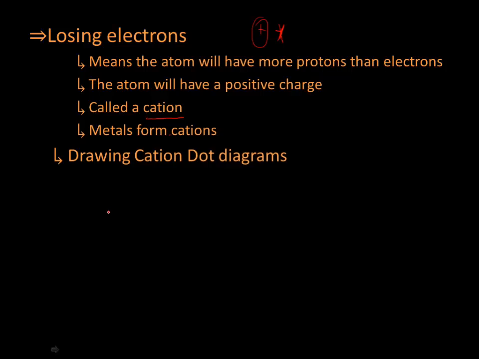So let's start with that lithium atom that I had. Okay? Lithium's electron dot diagram looks like that. Well, this is unstable because it's got 1 electron out here. If lithium could actually lose that electron, then it would drop down to a full outer level. We don't draw it like that. We just say, well, lithium lost its electron and now it's a plus charge. Okay? So this is actually the electron dot diagram for a lithium ion. Okay? Lithium ion.